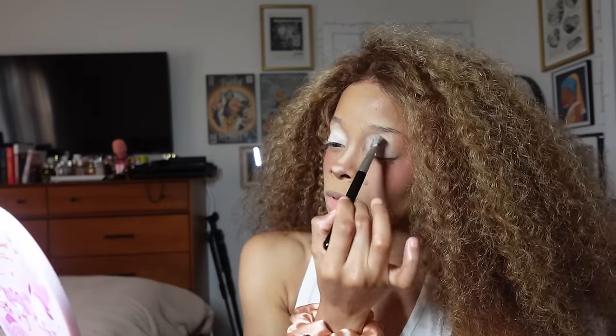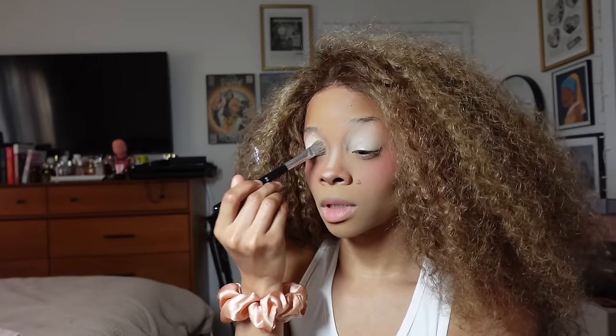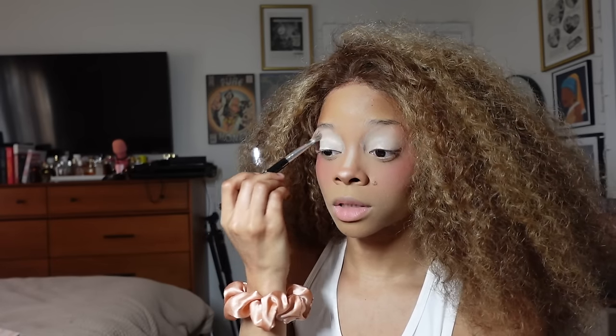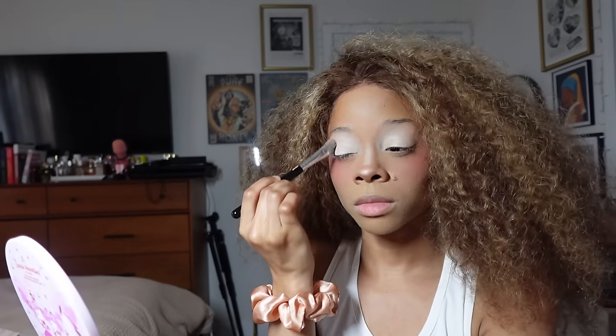The brush is the A16 brush from ABH. Very good brush. I love her. See how that was enough for both of my eyes, and that's after I wiped off the excess. And I just blend out the edges with the same brush.